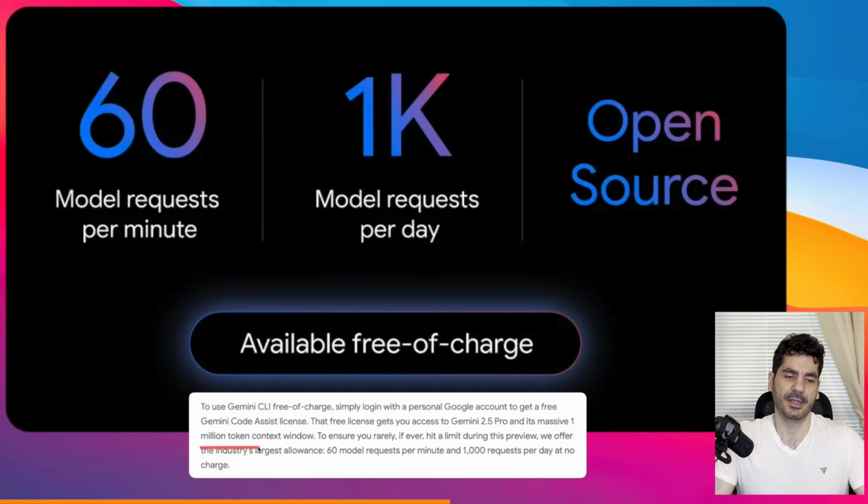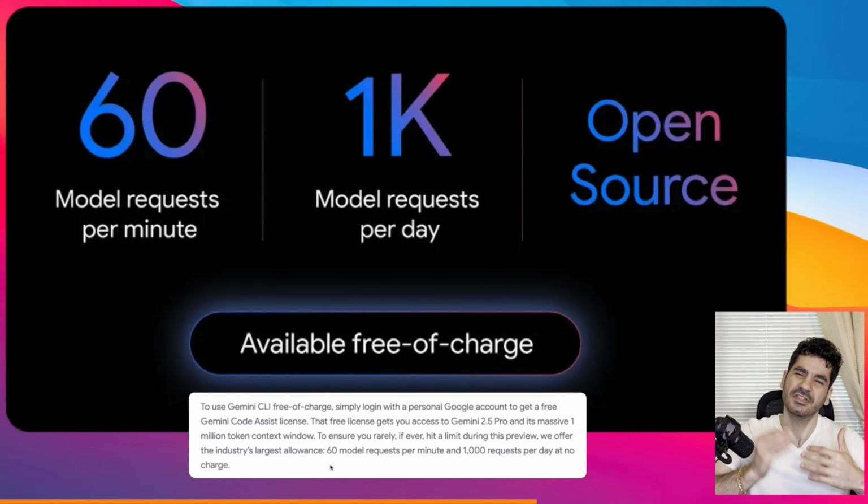People actually have different thoughts about it on different platforms. People say that even though it's mentioned that up to a certain number of requests is free, most of the time in a real-world application you hit the limit. It has 60 model requests per minute, and 1k model requests per day. This seems like a lot, but people have tried it, and based on how the thinking mode works, this can pretty much feel very fast. So you can think of, for example, doing a whole end-to-end project just in the free mode.